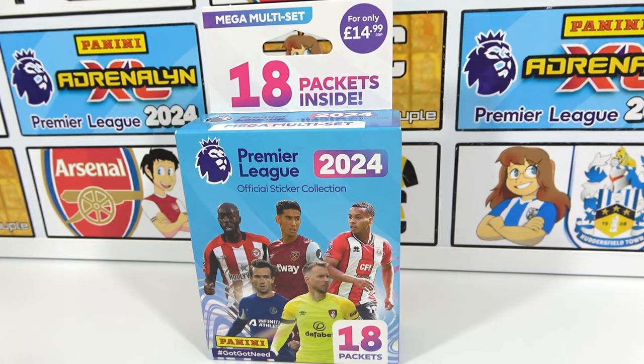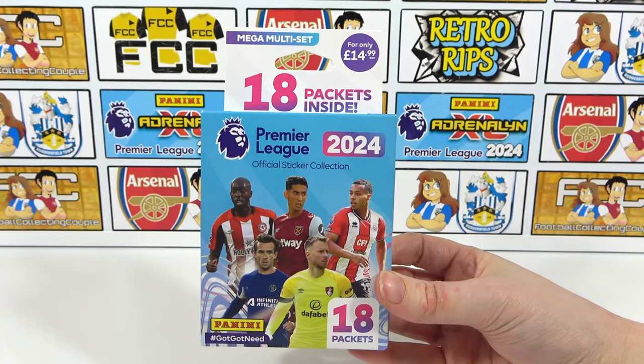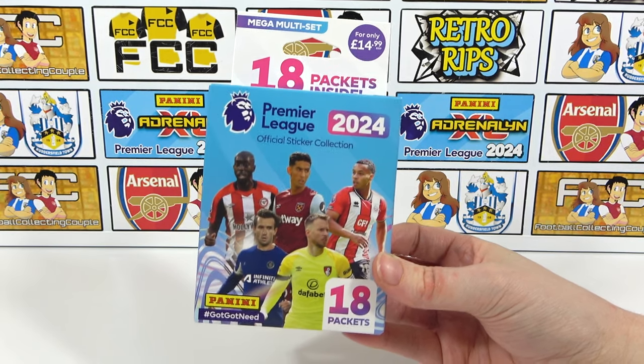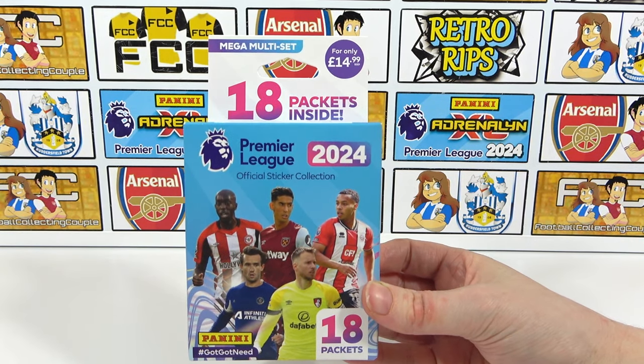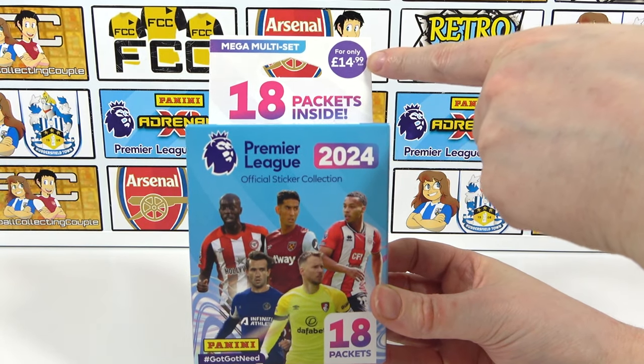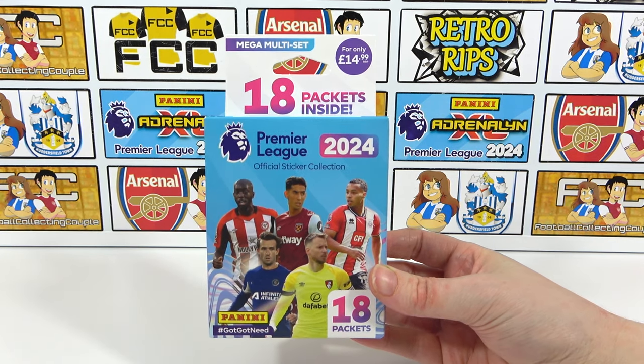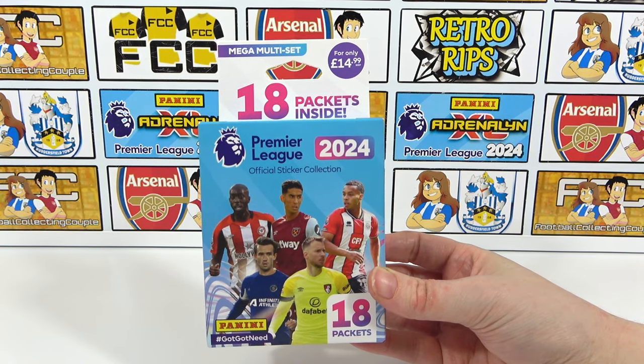So the multi-set for this collection, you can get it from the Panini website. We haven't actually seen it in any other shops, so you're probably best going to the Panini website for this one. As you can see, this is the Mega multi-set, which just costs £14.99. It comes with 18 packs, but there is also a regular multi-set. It's about £8 and it comes with 9 packs.